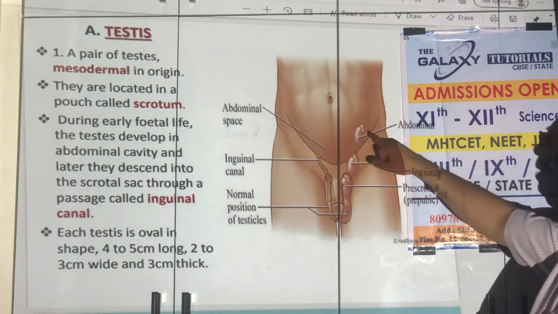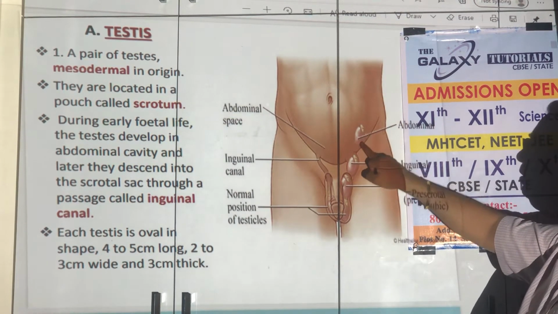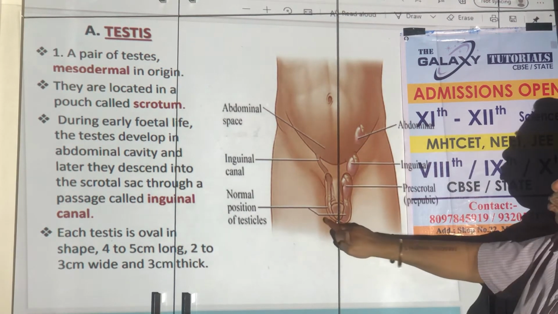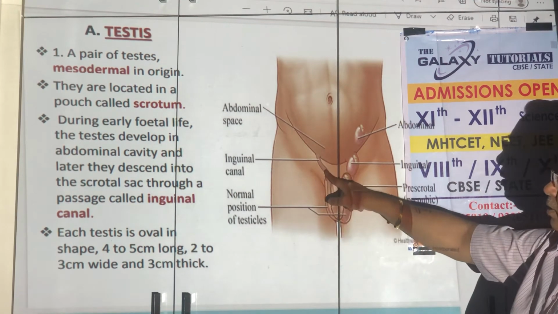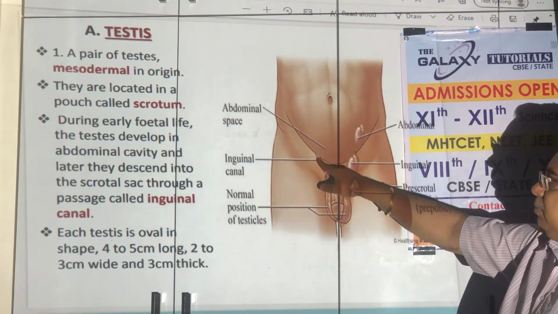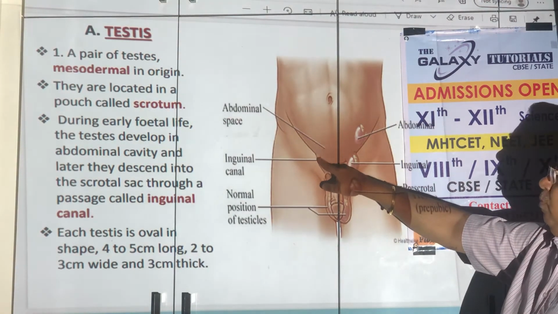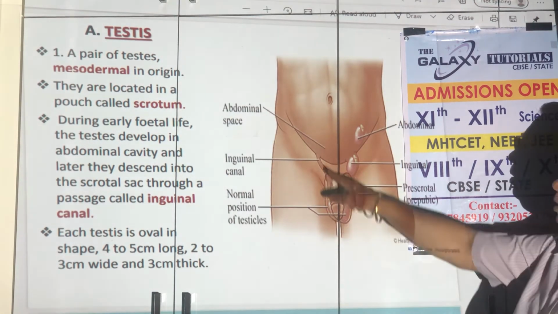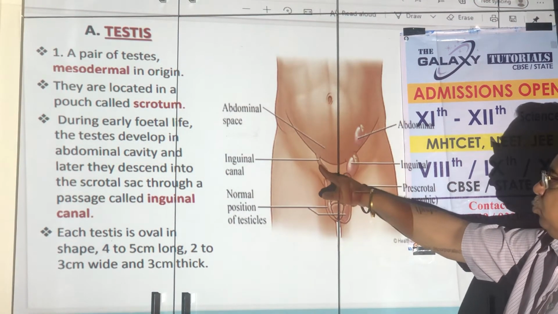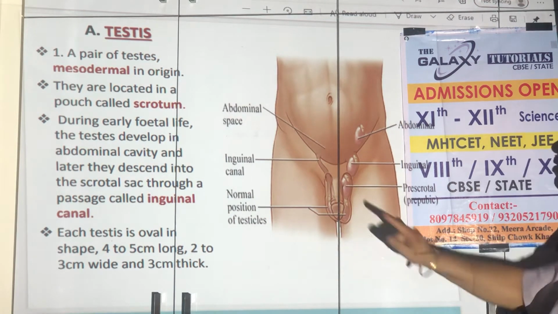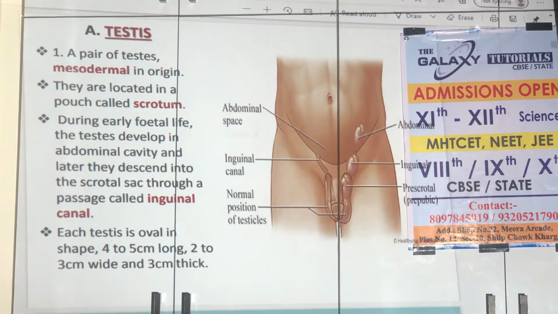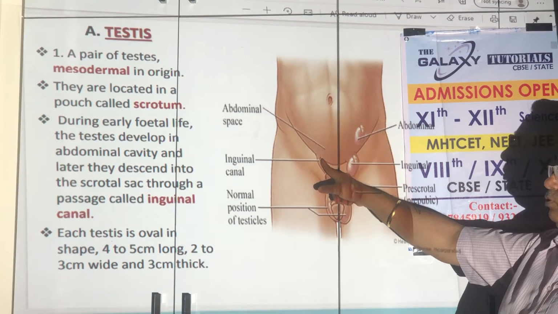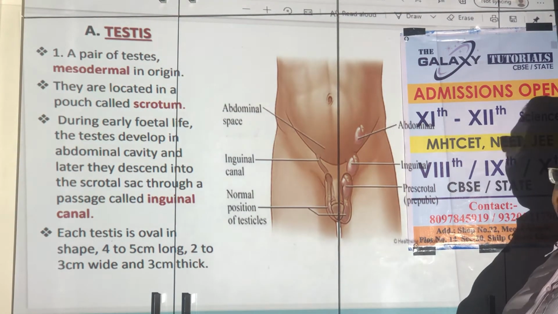First, the testes develop in the abdominal cavity. And then they come down through the inguinal canal, a small passage, and then they come into the scrotum. Okay, the inguinal canal is important. When the testes get stuck here, in many cases, like 2 to 4%, they don't come down, then we will say that these testes will not develop further. This develops 20% up to here. Here it develops 60%, and then more after that when it is already in the scrotum. Okay? So cryptorchidism, hidden testes, is what we will be looking at as a disorder for your NEET purposes.